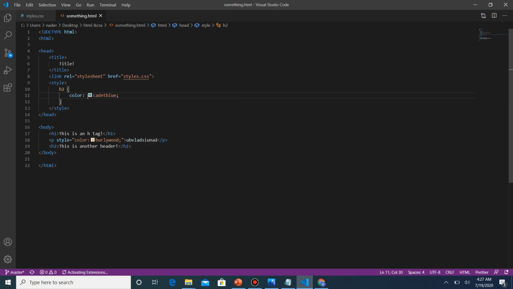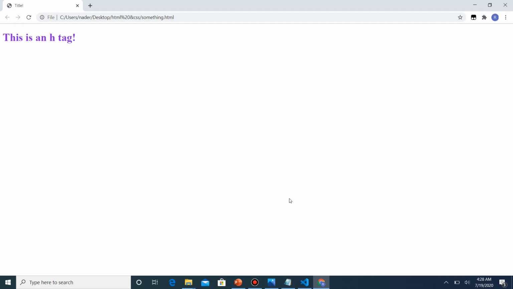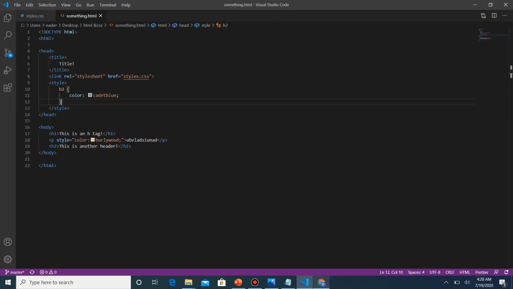The IDE displays the color for us right here, if you can see. Okay, so let's go to my Chrome, refresh. Now I have some gibberish, which is burly wood colored, and then I have another header, an h2 header. That's why it's smaller than the first header, and you can see how much nicer this is. I guess they are colored. That's good. Although it's a slow process, don't worry, we will get there. So that's inline.